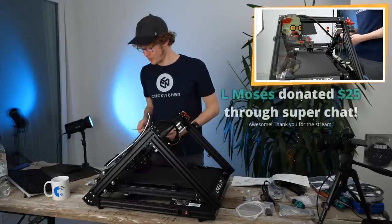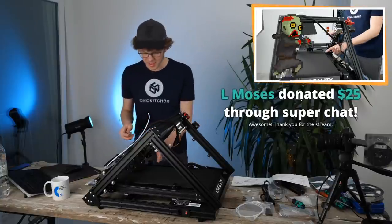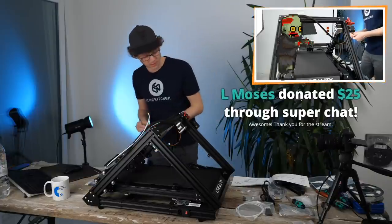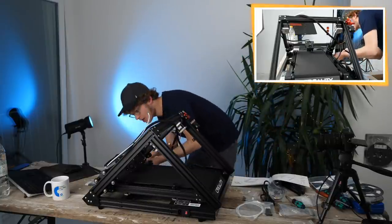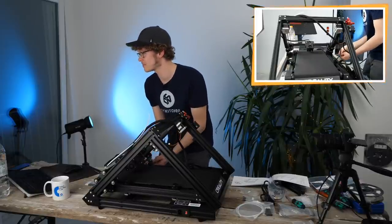Someone is saying Ender 3 with a tilt. Well, I think it's a little bit more advanced than just an Ender 3, but we are going to find out. Let me check that I don't put the screws in the wrong location. So right here we have another 3. Mendel, there you go. Yeah, sorry.